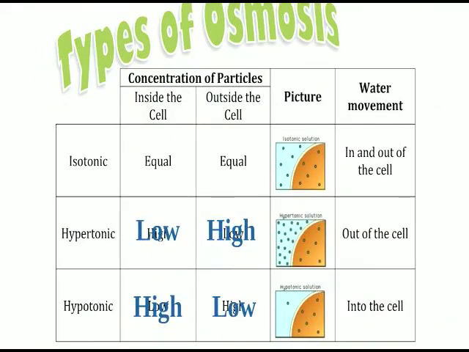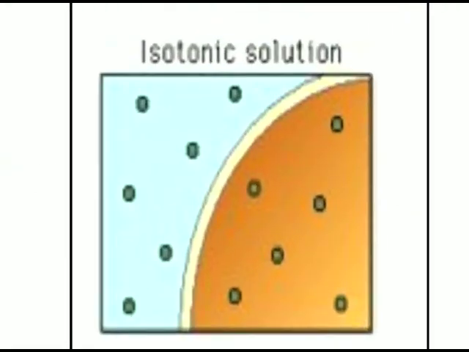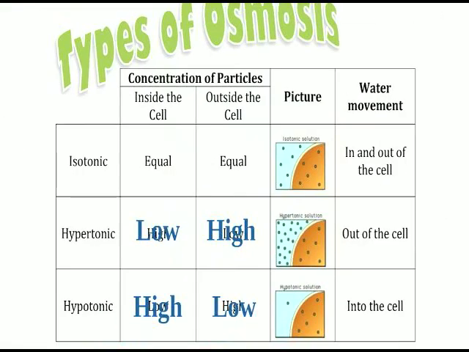There is osmosis in an isotonic solution. In an isotonic solution, you have an equal amount of solute and minerals inside the cell as you have outside of the cell. So if we were using salt as an example, the green dots in the picture of the isotonic solution could represent salt. So we have an equal amount of salt inside the cell as we have outside of the cell. When this is the case, you have water movement in and out of the cell. So the water is never going to just stay where it is. It's always going to be moving, and so you have an equal amount of water moving in and out, and that's keeping the concentrations equal.